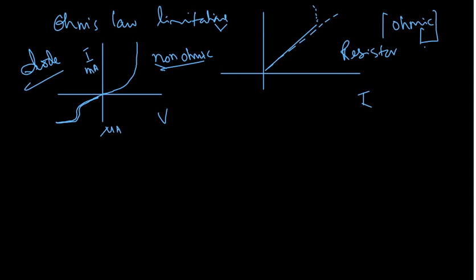Resistivity for different materials, which is table 3.1. You don't have to memorize these values, but look at how the resistivity is varying. For silver, it's 1.6 times 10 to the power of -8, whereas if you go to hard rubber, the resistivity is very high. Resistivity is very small for silver. That means it conducts better, whereas pure water resistivity is very high. For glass it is very high.